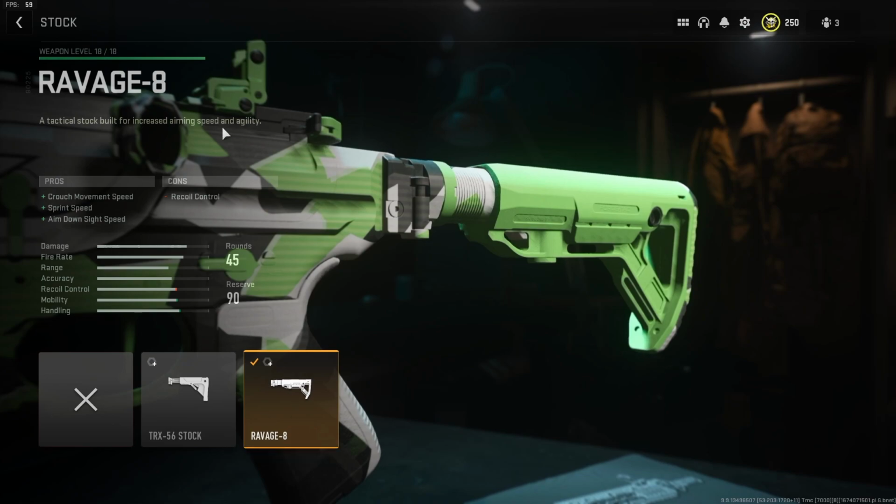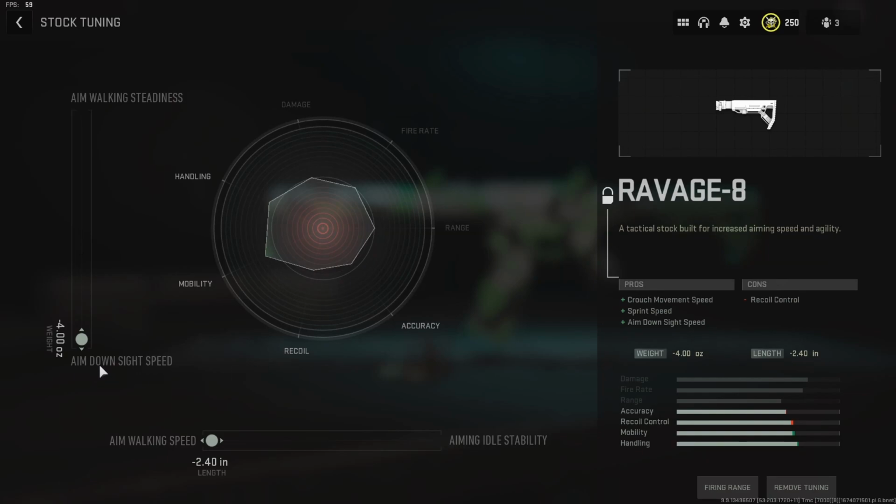For the stock, we have the Ravage 8 stock. Like I've said many times now, this is just the way we're speeding up the gun. This is the crouch movement speed, the sprint speed, and the aim down sight speed stock. The con is recoil control, but like I said, if you want the secret to recoil control in Call of Duty, pull down. Make sure that pull down game is strong, boys. And then I have it maxed out for aim down sight speed and aim walking speed. That would be your strafe speed. Strafing is when you're going back and forth, your left and right speed whenever you are aimed down sight.